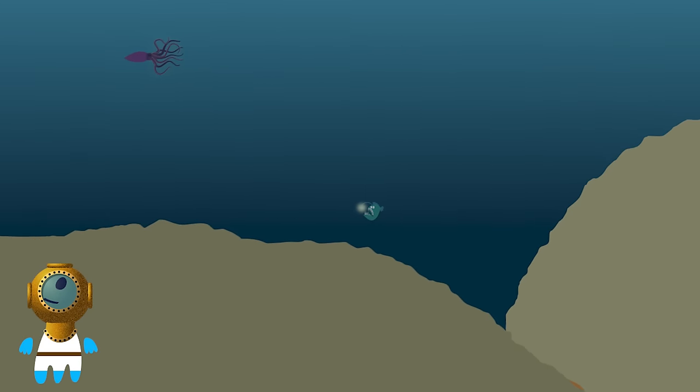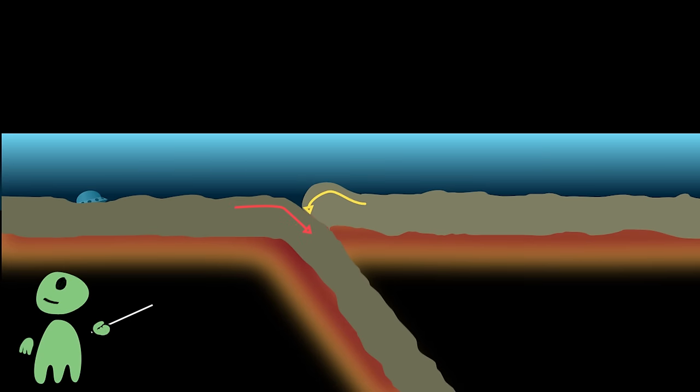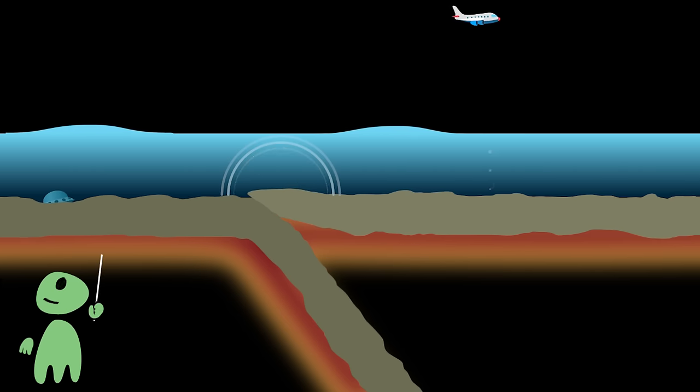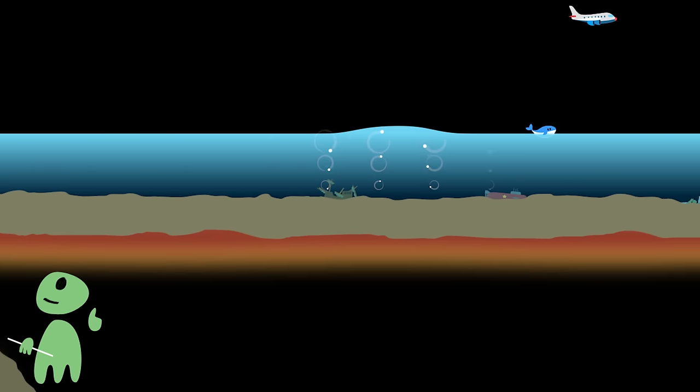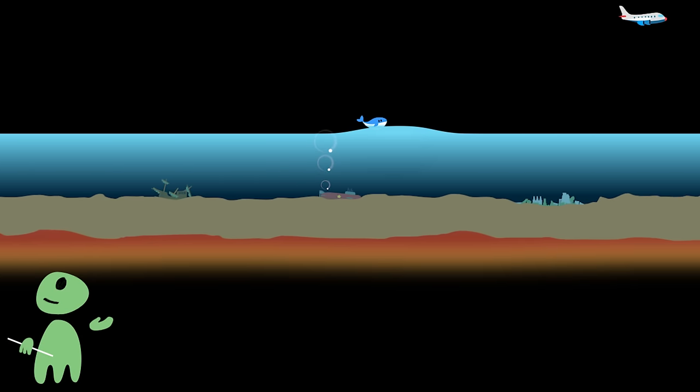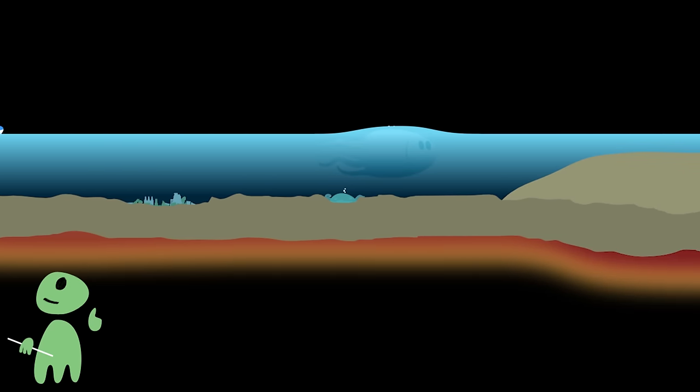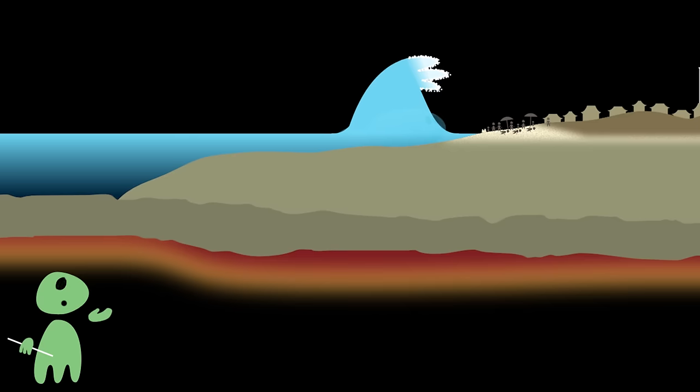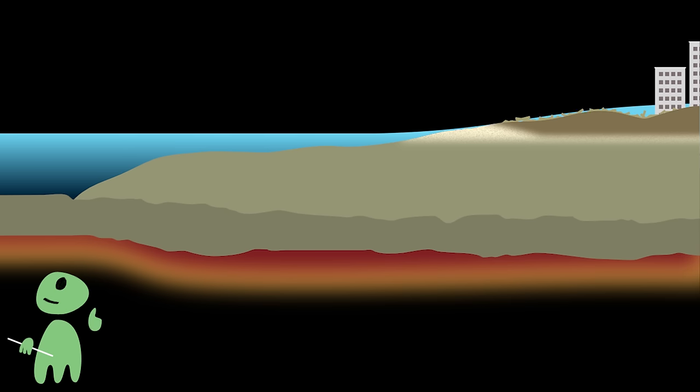On December 26, 2004, two tectonic plates of the earth's crust had a disagreement deep under the Indian Ocean, causing the eastern plate to snap. The earthquake caused waves to expand from the epicenter to all sides with the speed of a commercial aircraft. Normal ocean waves are just at the surface, but this kind of wave goes all the way down to the bottom of the ocean. It's called a tsunami. The wave travels underwater, barely visible on the surface, like a giant submerged sea monster. Tsunamis are common in the region, but this one would become one of the biggest in modern history. Once it reaches the shore, it surfaces and becomes a huge killer wave. About 230,000 earthlings would lose their lives this day. Well, I'm going to tell you about two groups that would survive, due to knowledge transmitted from the past.